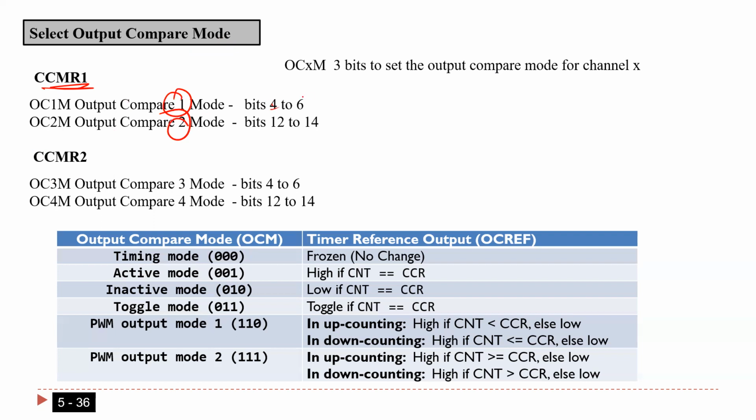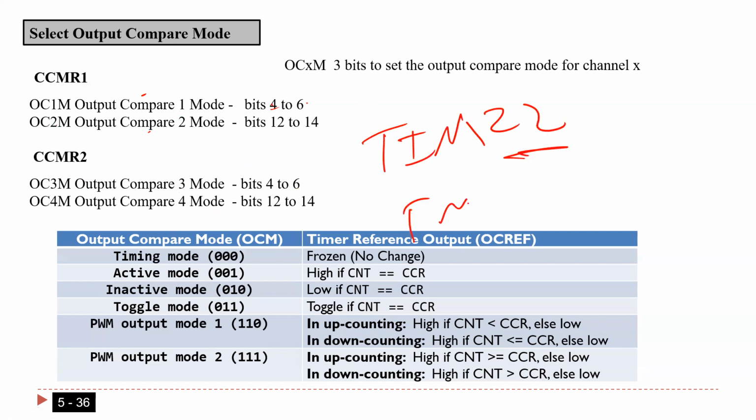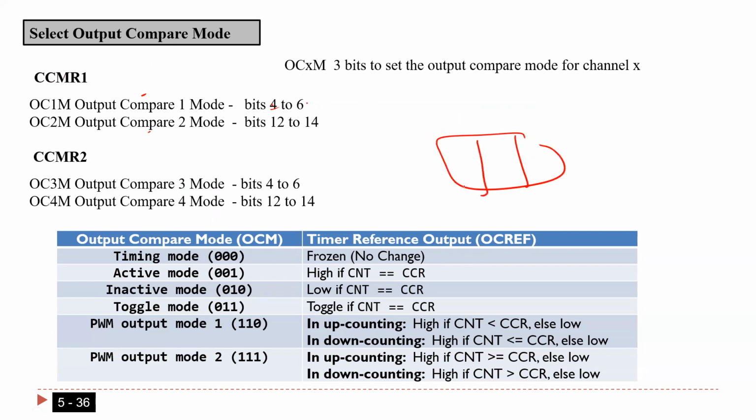Bit number 4 to 6, 12. So here we have 3 bits for channel 1 and this one for channel 2. For channel 3 and 4, we have 3 bits here in this register. We have another 3 bits here for every channel. For sure, I don't need to keep saying that in the case of timer 22 or timer 21, we don't have channel 3 or 4, so we're going to only use this one. Anyway, as you see here, guys, every channel has 3 bits. These are the locations of the bits in this register. These are the locations of the bits in this register.